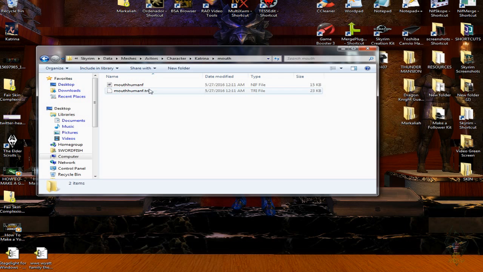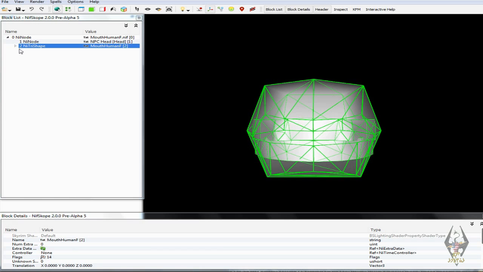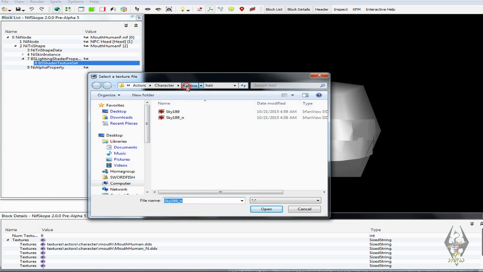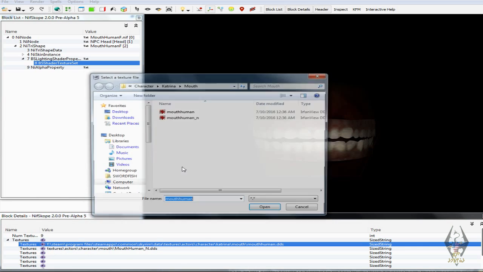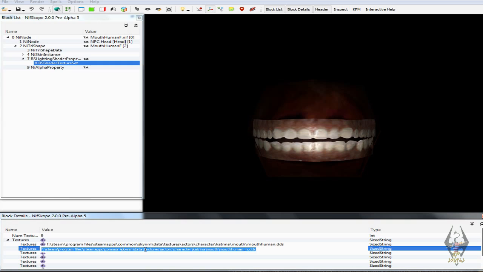Now the mouth. Now remember, we grabbed the mouth textures. So we'll go ahead and path those out. It will use the vanilla version of it, and basically I just copied the vanilla version of it, so I don't really need to do this. But this is just to make it even more standalone, I guess. And we'll go ahead and repath.